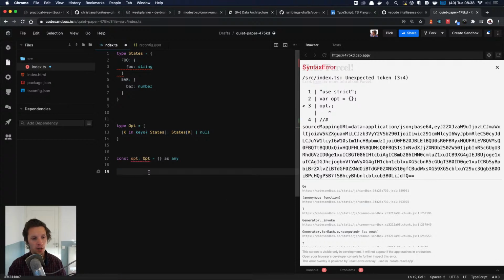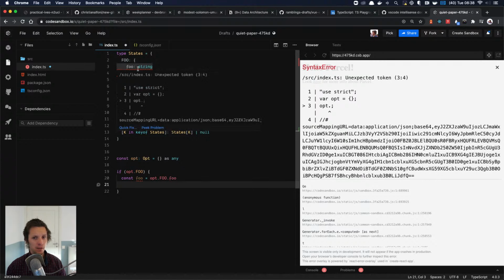So the point is, I want to ensure that if I point to foo, I should get an error, right? Because I don't know if it's there. So I need to do an optional check on foo, and then I'm allowed to do it, right? That's the whole point of this.